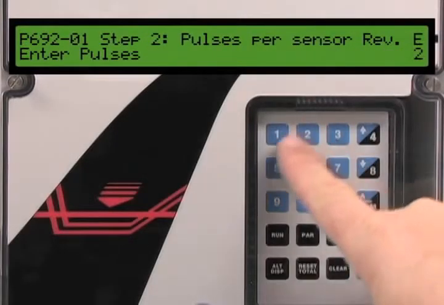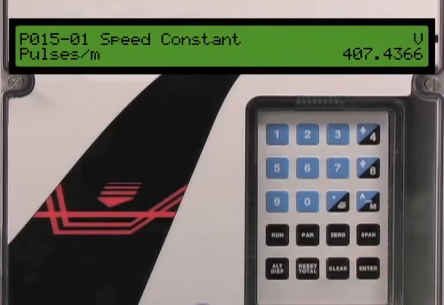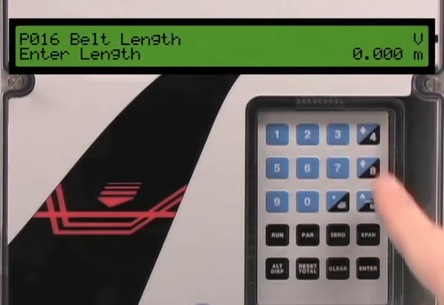In our application, we are using a Citrans WS300 speed sensor that generates 256 pulses per revolution. We will enter 256 into this parameter. Press the Enter key, then 2, 5, 6, followed by the Enter key to set this parameter. The BW500 automatically calculates the speed constant value and enters it into parameter 15.